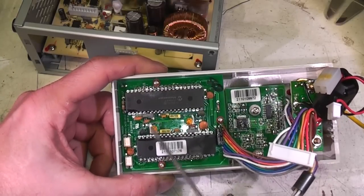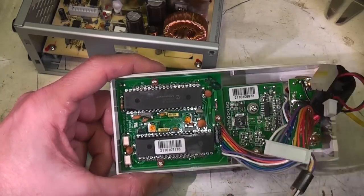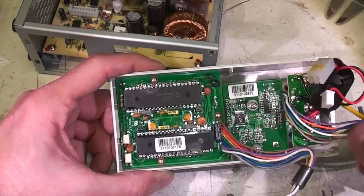There's a couple of presets in here which I'm guessing are the calibration for the meters, and these are the only adjustments. There's no other adjustments on the main board at all.